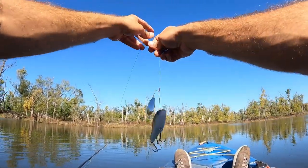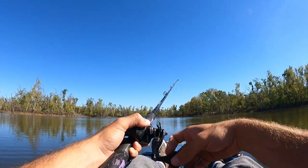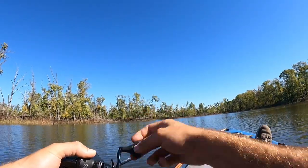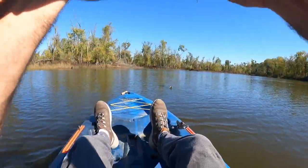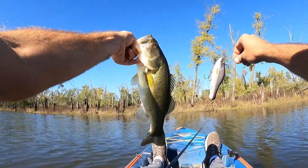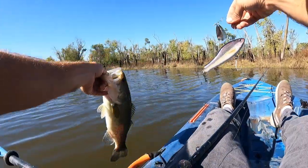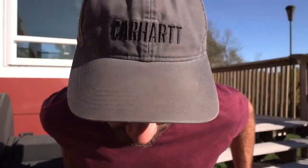This ain't too bad of fishing, fellas. Now that I know what to do. Inline offset spinner. It's official. Got ya. Another bass. It's become very official with the bass now. They like the inline offset spinner baits. Very, very official. Thanks for biting, fella.